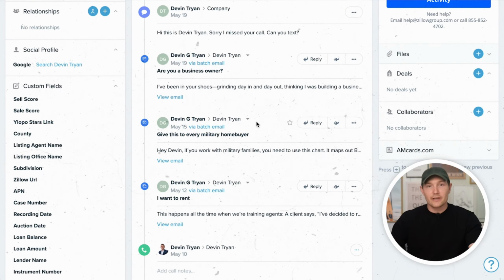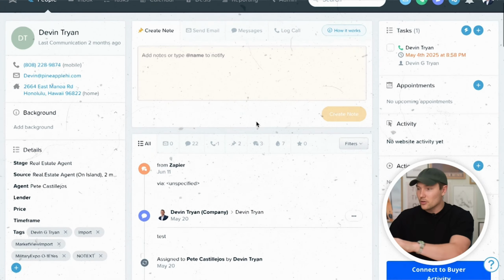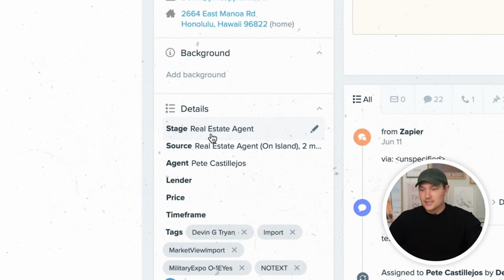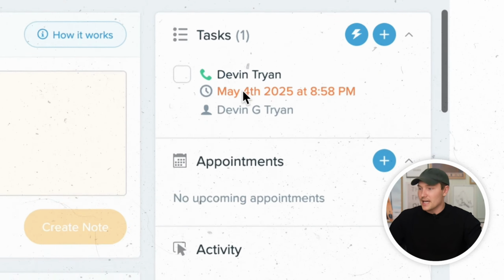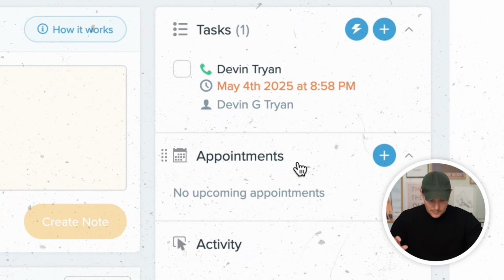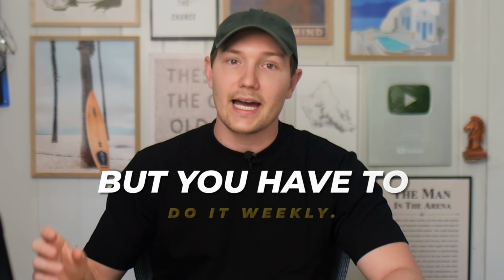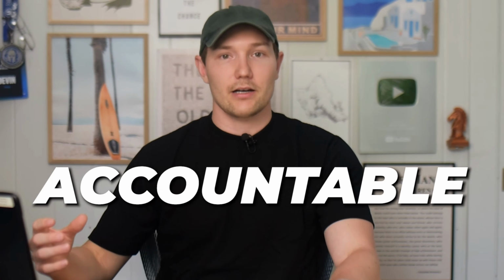And so hold your agents accountable and go into their Follow Up Boss. Make sure they're changing the stages. Make sure they're updating tasks. Make sure they're setting the correct appointments. And when you do this on a weekly basis and you look at every lead coming through, you'll notice that your appointment sets are going to go up, your METs and your signs and ultimately your escrows will start to gradually go up. But you have to do it weekly. I noticed when I would take a week off, all of a sudden the appointments would just drop. Hold them accountable to it.